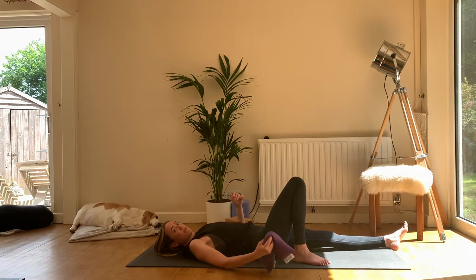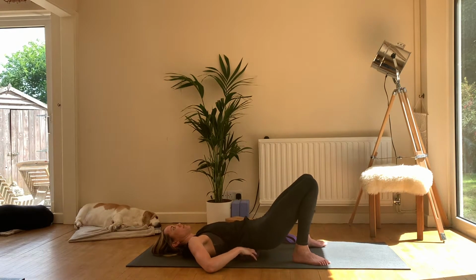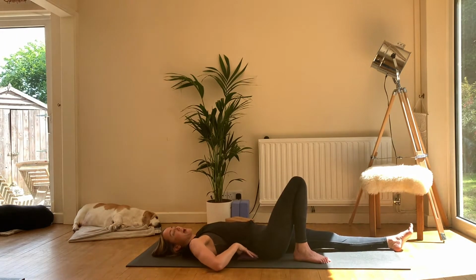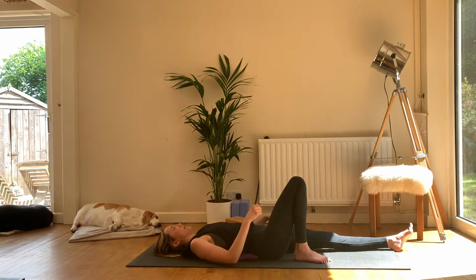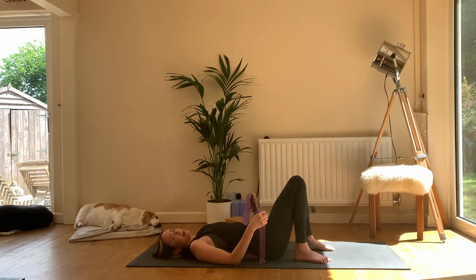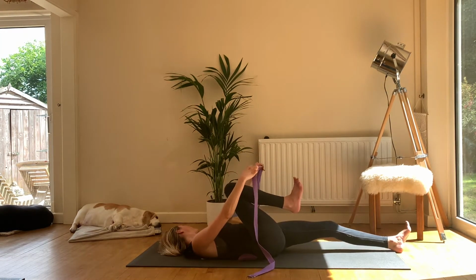So the reason we've got this, whether it's your towel or blanket that you've just rolled up, is so that you've got some feedback. When I have that there, I can still have the natural curve of my lumbar, but I'll soon know if I start bearing down on it. So from here, you can either have the left leg bent or long. It'll be a little bit more intense if you have it long.